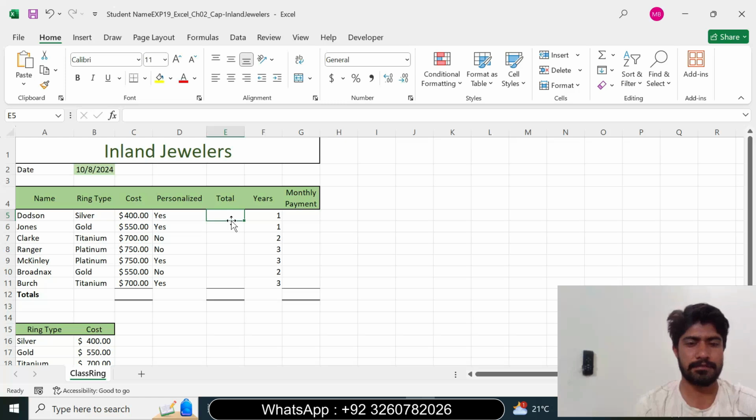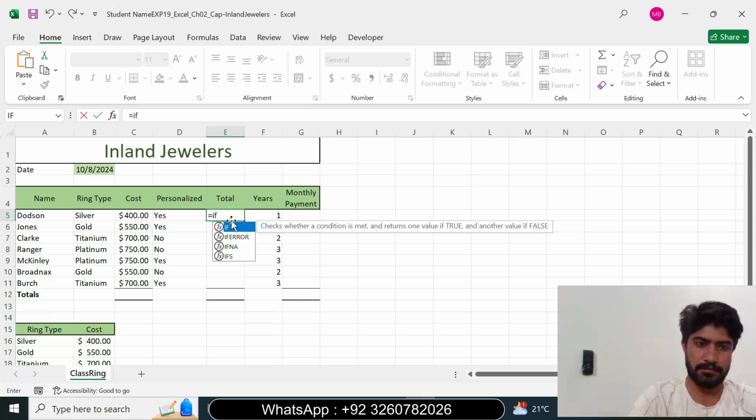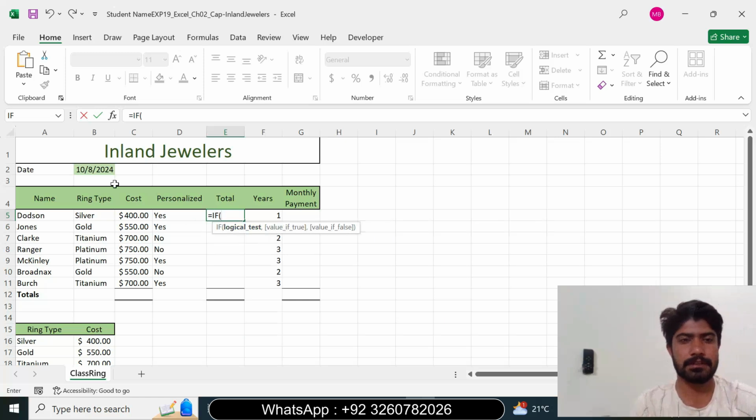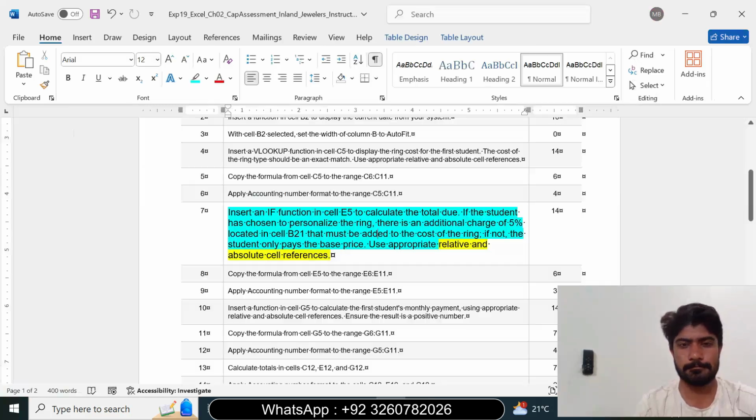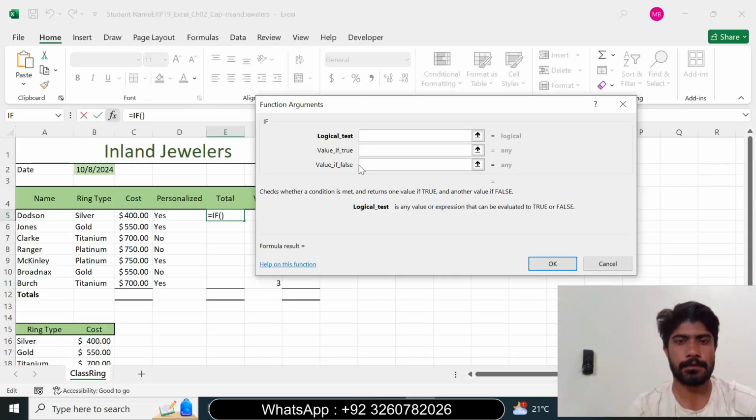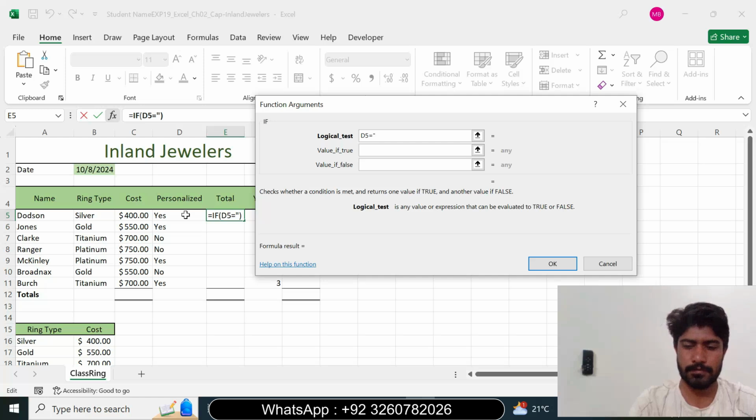Select cell E5, type equal to, type the IF function. Double click the IF function and open it. Select D5, type equal to, semicolon.